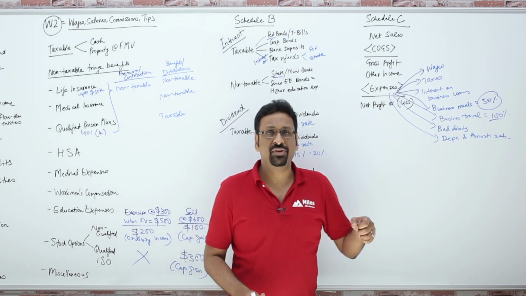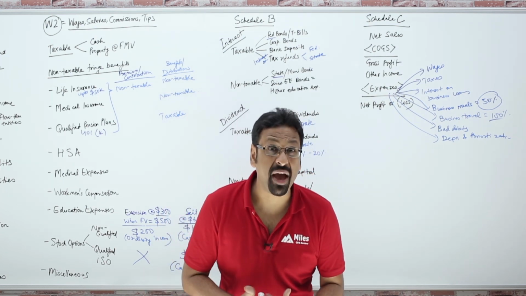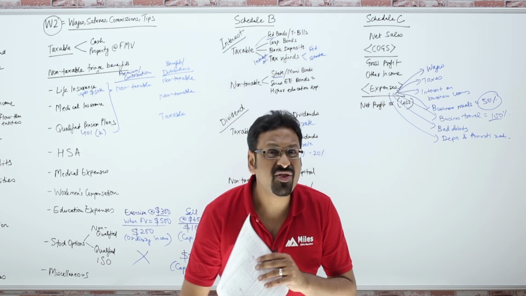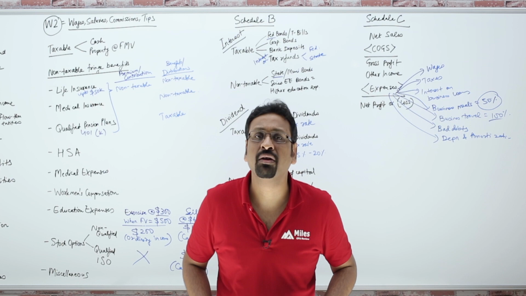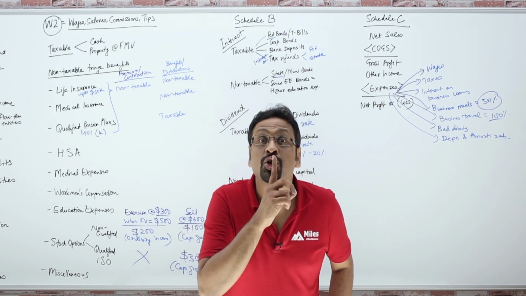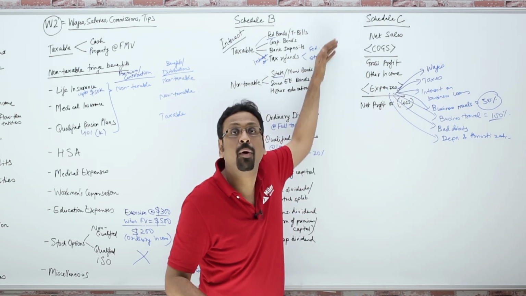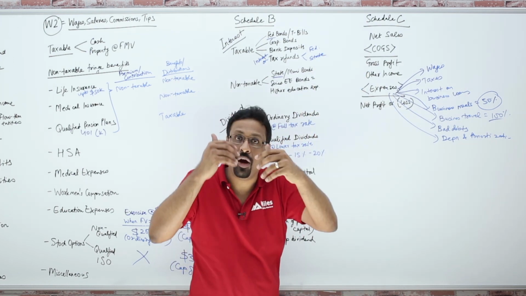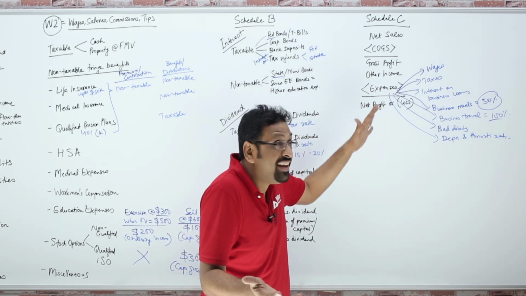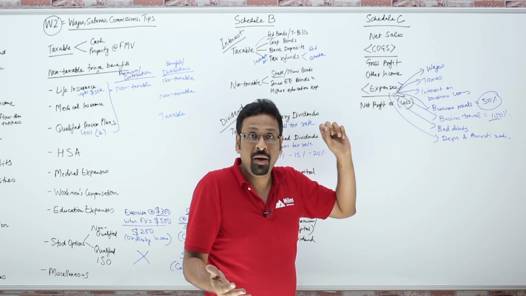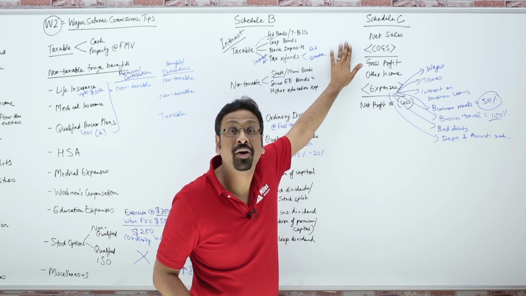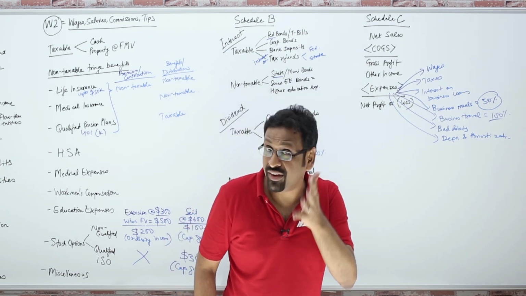Now let's say as a business, you've paid certain fines, penalties, you've paid kickbacks. All of that is not allowed on Schedule C. Let's say there have been some illegal expenses. You can't deduct them on Schedule C. Let's talk about drug dealers who buy and sell drugs. Of course, the illegal expenses they can't deduct. But even for drug dealers, they are allowed to deduct the cost of goods sold on Schedule C. Interesting, isn't it?